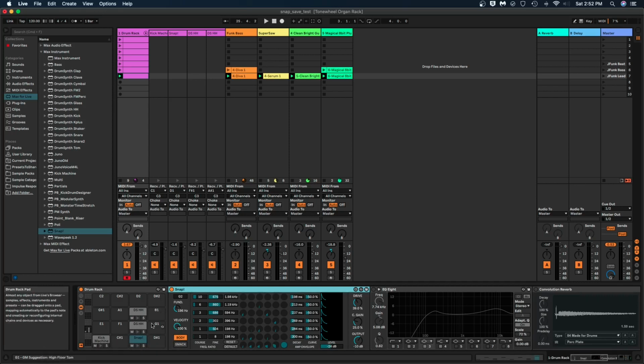And the layout, we can see this big matrix in the middle, which is an FM matrix. The way this works is each one of these rows, and you can see it starts here and ends over here, is an operator.